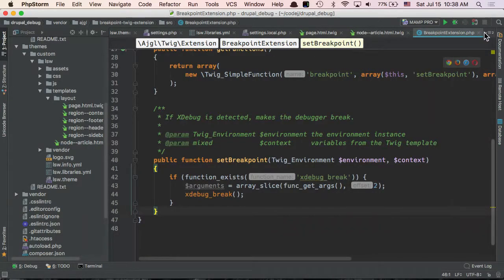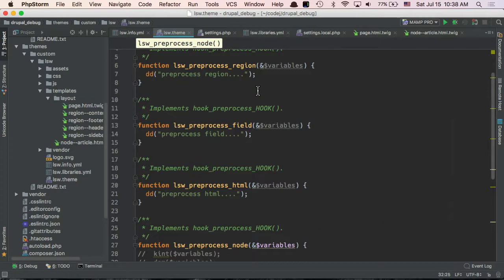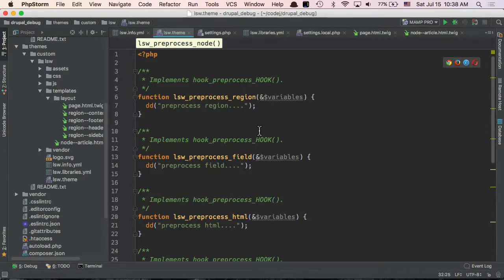Let's get to that one. As we've got theme, you'll see here I've got DD, I've processed a region, DD, I've processed a field. So there's hook preprocess region, hook preprocess field. And I just put that in, and that will turn up in my debug file. And if you run it on a Mac or anything that does that, you can just tail -f that, and it will continuously, when something hits it, you'll see it hit the page, and have a terminal open constantly showing you what's happening. So you can always just drop information in to make sure. If you're not sure this hook's being called, stick one of those in, reload the page.